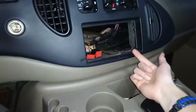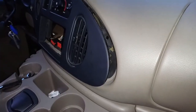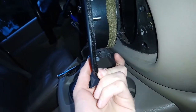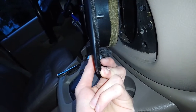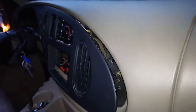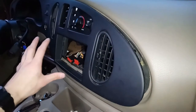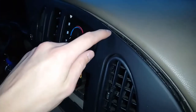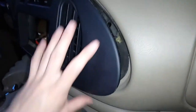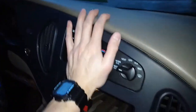There are little rubber tabs on the back of this panel — and on the other side as well. All throughout the back of this panel there's a little metal quick connect and then a little piece of rubber right next to it. Whenever you pull this piece off, make sure those little pieces of rubber don't fall off and get lost — you want all of them because they keep the plastic from squeaking. You also have a little felt lining here that might get ripped off, so go ahead and reposition the felt lining. When you push everything back into place, those rubber tabs are going to help keep the plastic from squeaking.